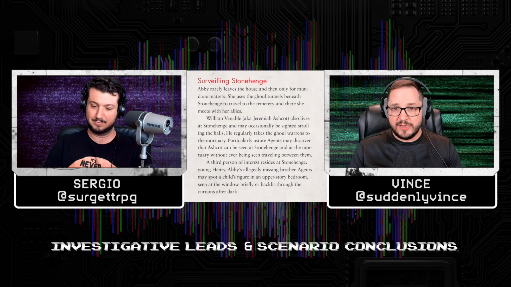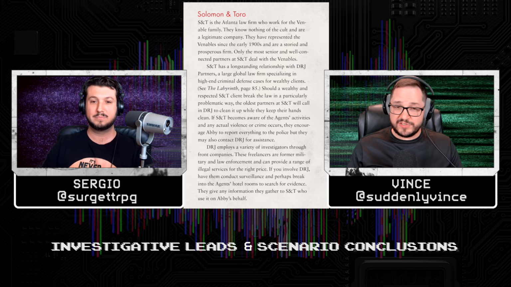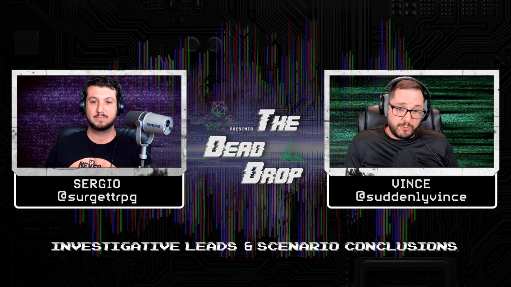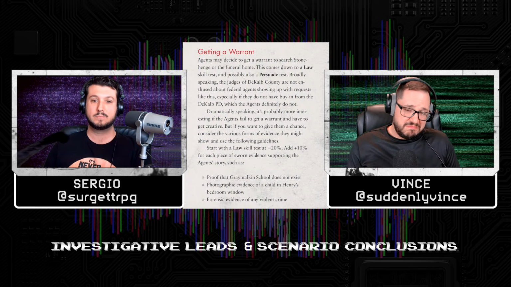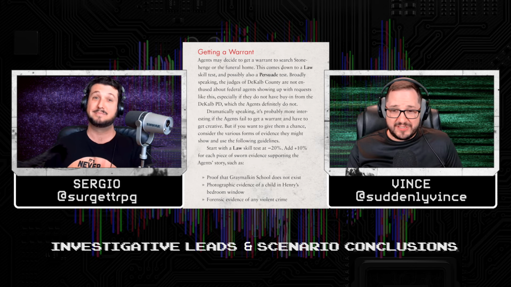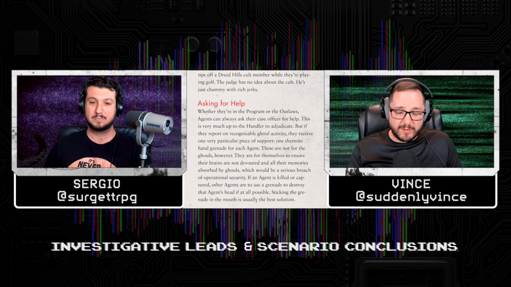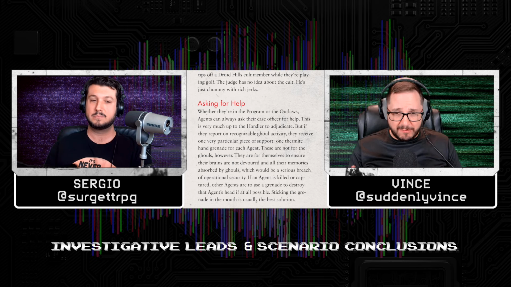You've got surveilling Stonehenge, which is the Venable Manor House. You've got their law firm, Solomon and Toro. Of course, the Center for the Missing Child, through which you've got a great contact in Joe DeWant. Getting a warrant, which, sure, go for it. And then simply just asking for help, whether the agents are in the program or the outlaws. These are all great investigative avenues that I would want my players to take.